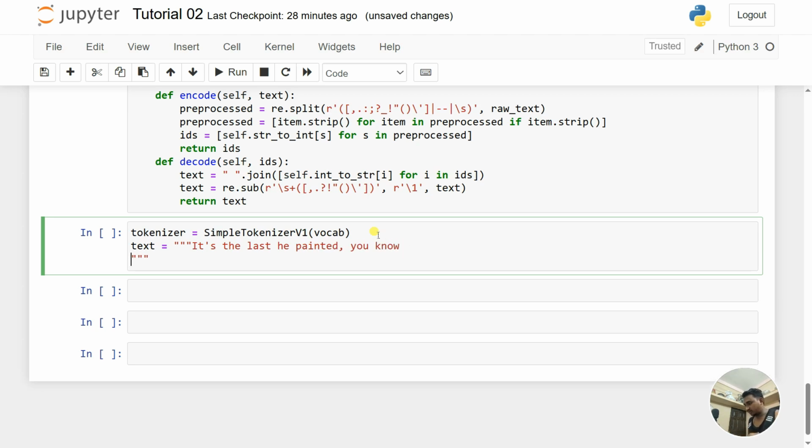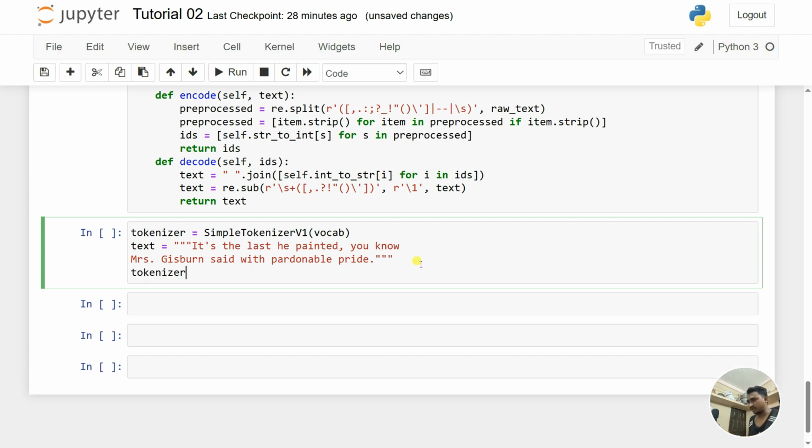The next one, then let's say Mr. Gisborne said with the pardonable right. Just give it some kind of text for the testing purposes. Now we're going to use this tokenizer's encode method. So let's encode, and you can pass the text, and it will give the IDs.